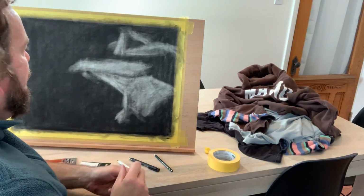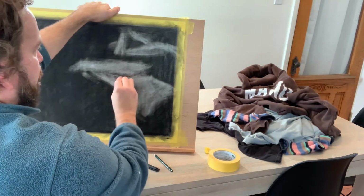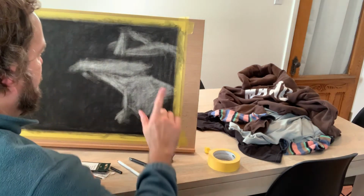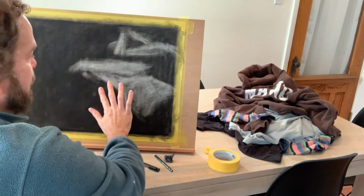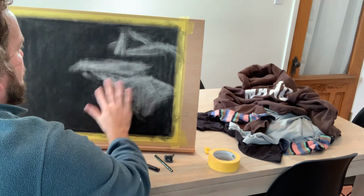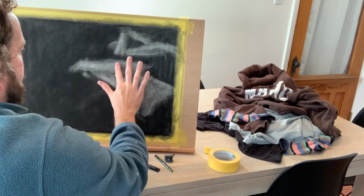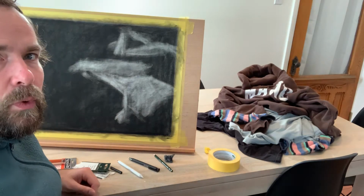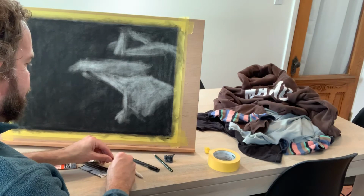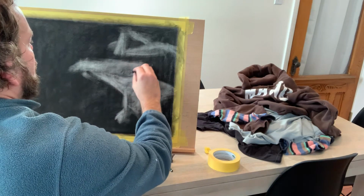All right. So now, what I'm going to do, I'm going here just a little bit more. I call this stealing from Peter to pay Paul. Just use your finger. Take a little charcoal from somewhere in the dark spot and add it here. And if it doesn't work that well, you can kind of see it's picking up a little value. If it doesn't work that well, you can just grab some charcoal. Get your charcoal stick. I like to break these in half and just throw a little charcoal here.